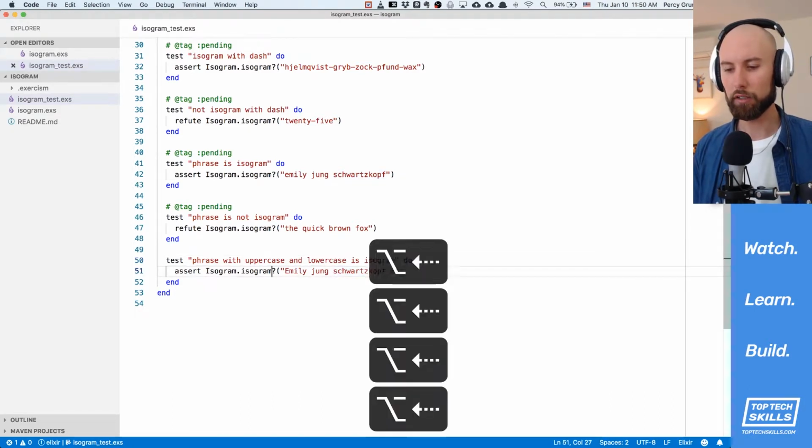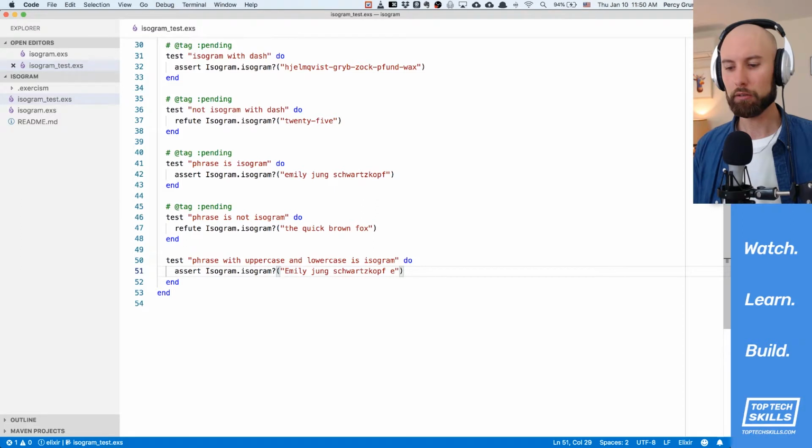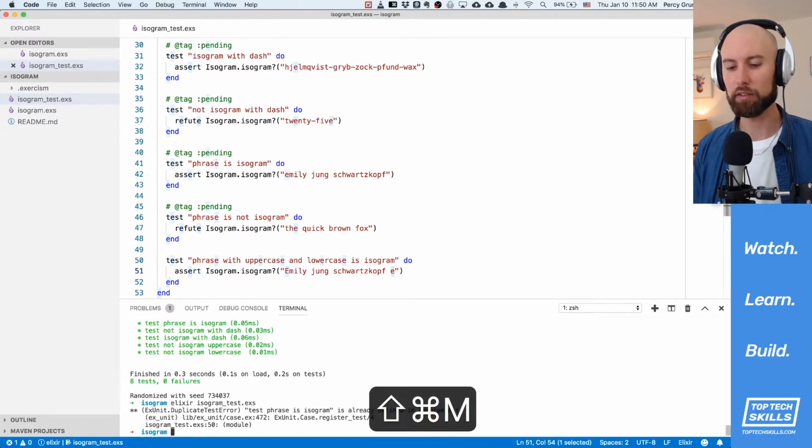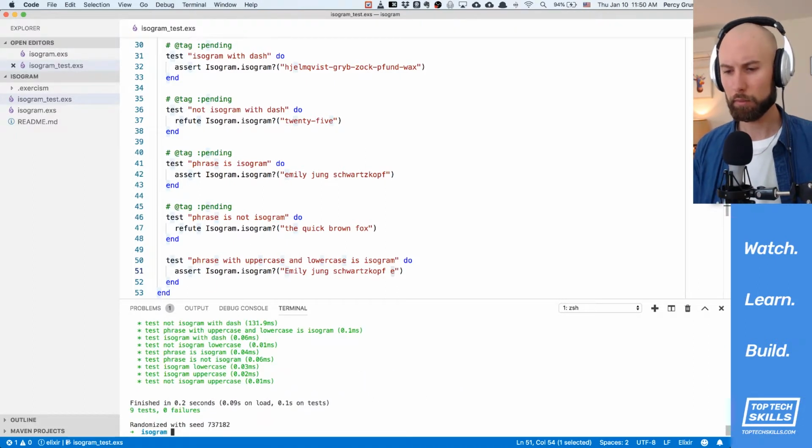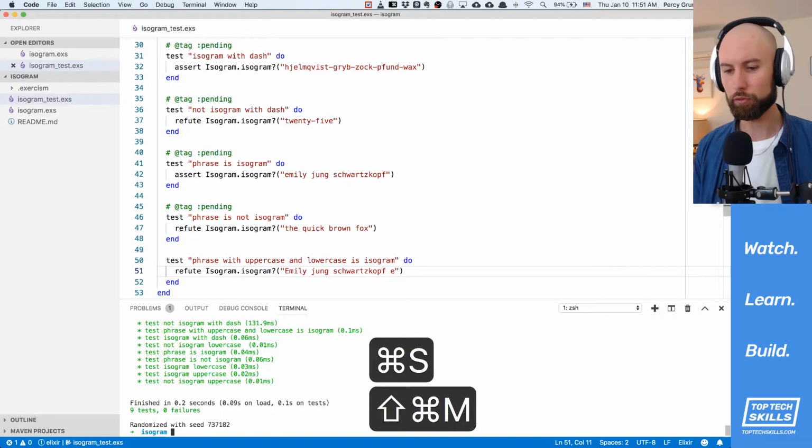What I've noticed here is that this should return true, right? But we have a repeated letter of E, and we're not doing any checking about whether or not it's uppercase or lowercase in the actual program file. And that has passed, and it shouldn't have passed, right? And so the reason that we have that is refute. This isn't an isogram because we have a repeated letter of E.